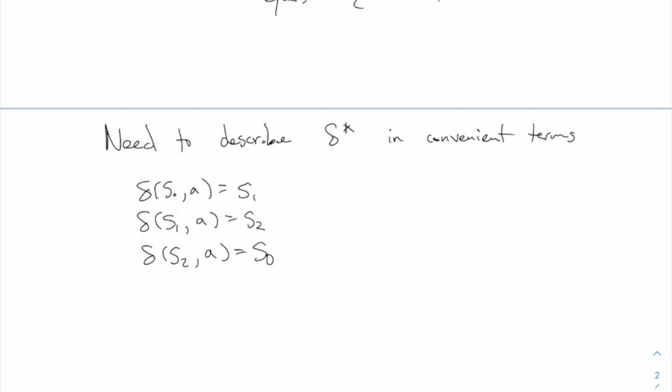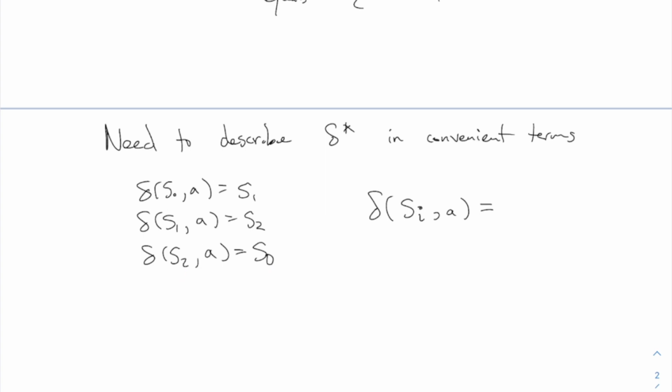I actually can see some kind of a pattern here. Would you believe me if I said something like, generally speaking, delta of Si and A? If you have S something or other and A, what do you get as the answer to this? Can anyone say there is kind of a pattern here? Si plus 1, yeah, Si plus 1. We see S0 becomes S1, S1 becomes S2. Now S2 became S0, which is not really plus 1, that would have been S3.